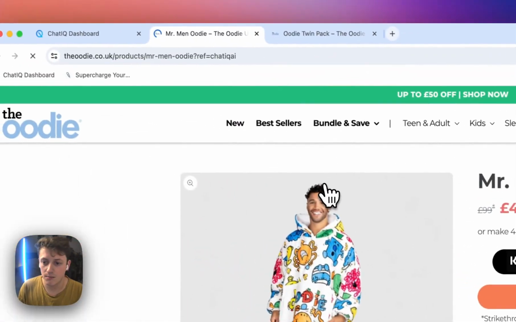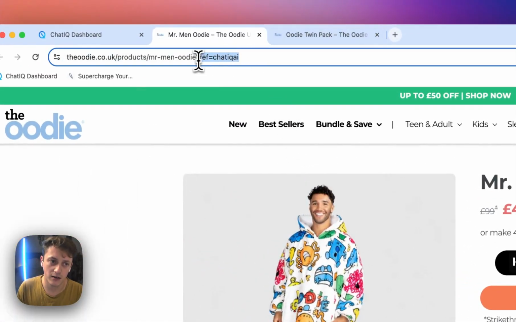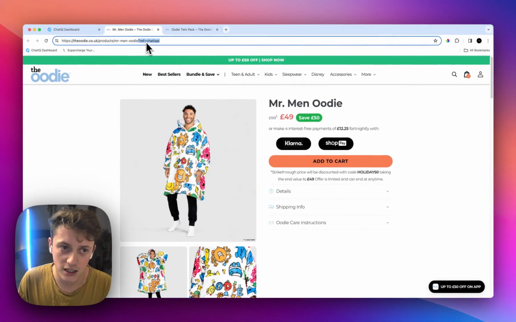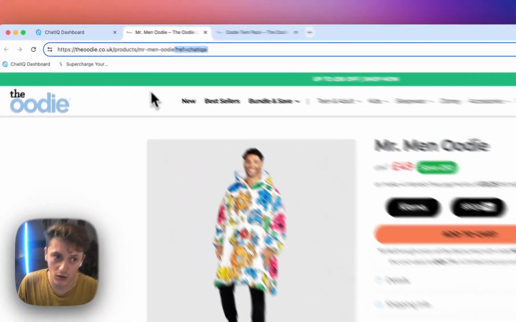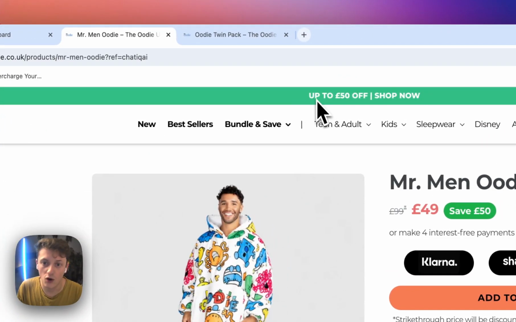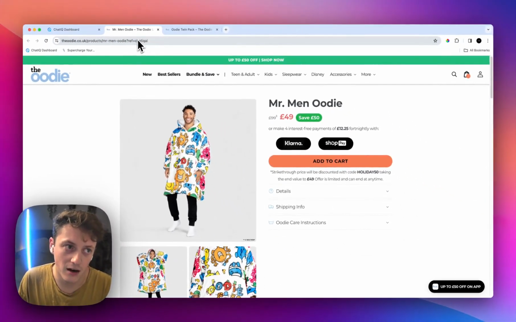So if we click here, it will obviously take us to the second page, but more importantly, it's now actually tracking the number of clicks. So in Google Analytics, for example, you can now see how many people are visiting different pages and what questions are most likely or most commonly being asked within your ChatIQ.ai bot.